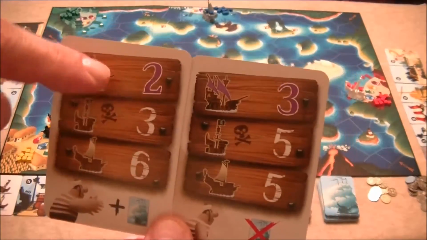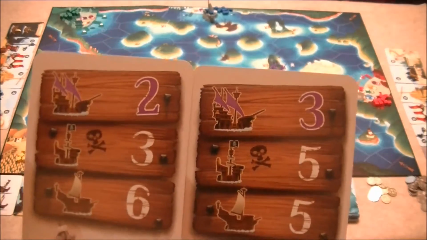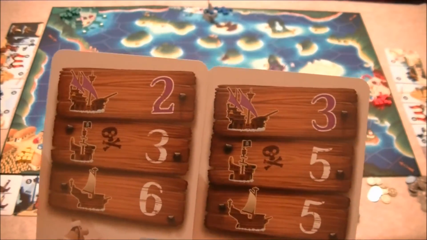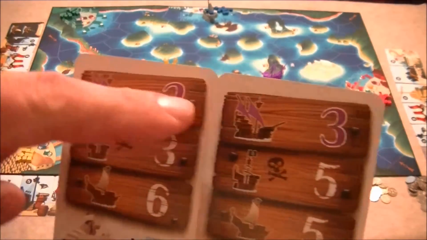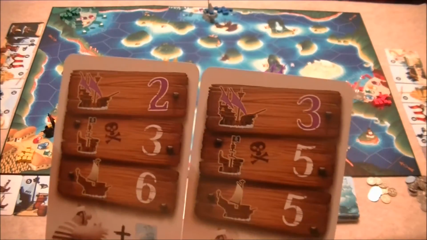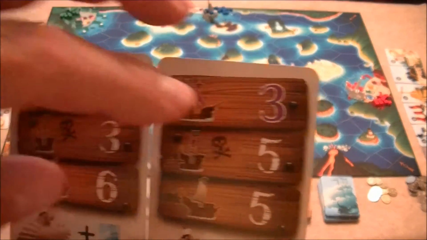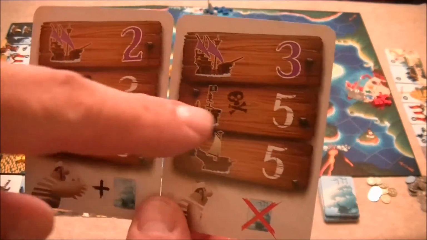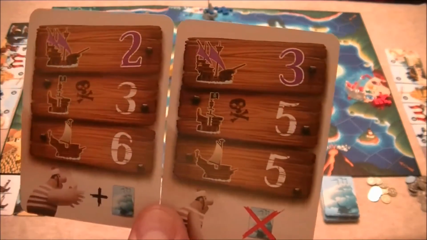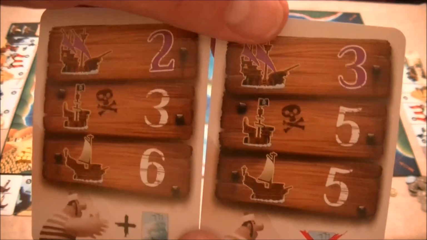Here are the movement cards, and let me explain to you all of what is on here. First of all, the top line is going to determine your maximum movement for the Navy ships, and these happen to be for the purple ship. If there's yellow ones, that's for the yellow ship too. This will say that I can move up to 2 spaces here, up to 3 spaces here. This middle row here is going to be for the movement of the pirate ship, and the bottom is going to be for the merchant ship.